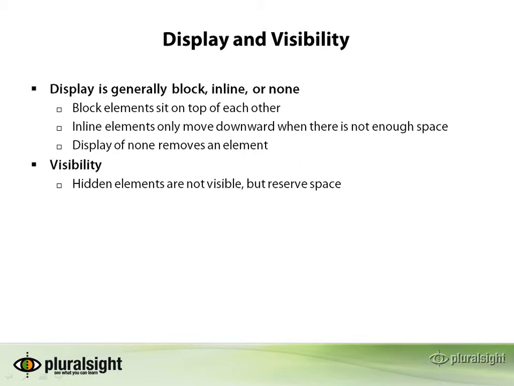Inline elements are elements like span. They don't create more vertical space unless they're forced to. I'll show you an example of this in just a moment. Visibility, on the other hand, is another property you'll come across quite often in web programming. The li elements we've been working with are visible by default, but let me show you what happens when you set visibility to hidden.